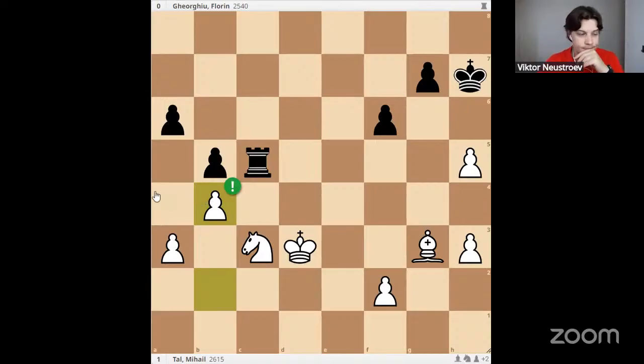Who can tell me? So Peter says that b4 stops a5. Yes, this is how you fix the pawn structure on the queen side. This is one reason. What is the second reason?